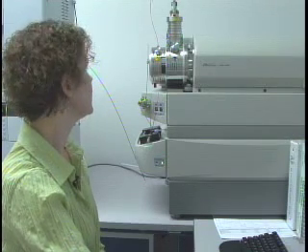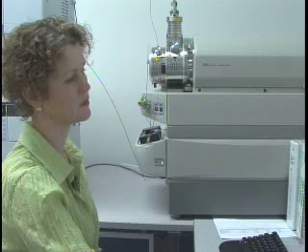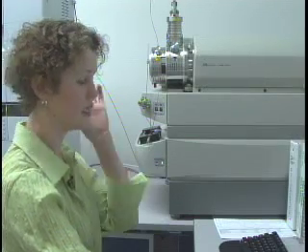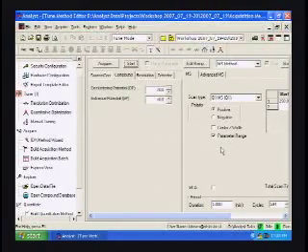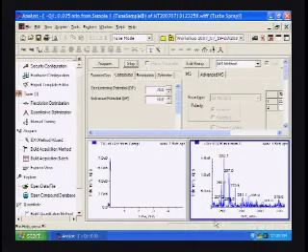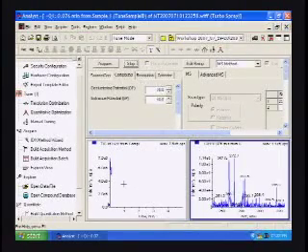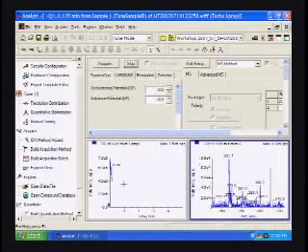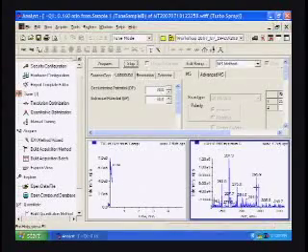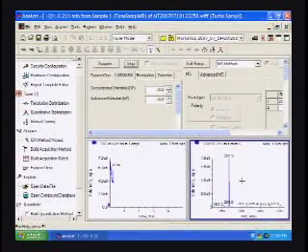Okay, well let's start this and see how it goes. Again, it takes the software just a second to get acclimated to what you're asking it to do. Okay, so we can see our signal in this pane, very similar to what we did with the tune. And this is going to show us the actual data.